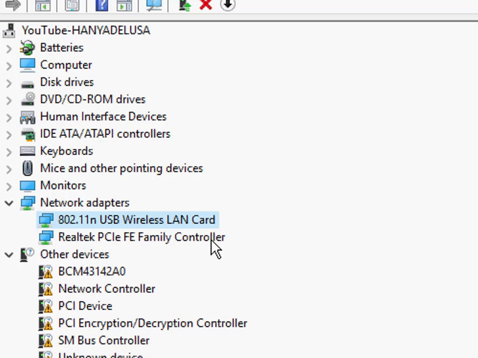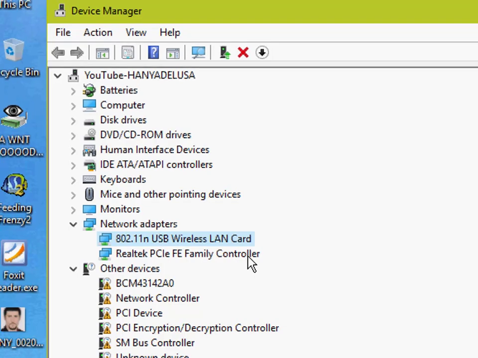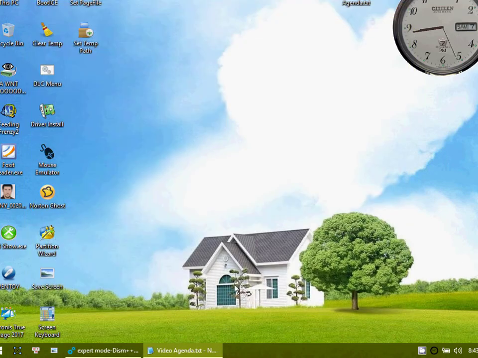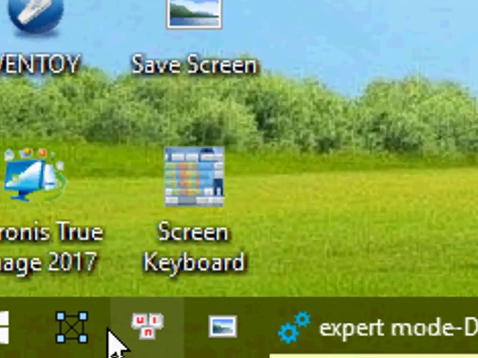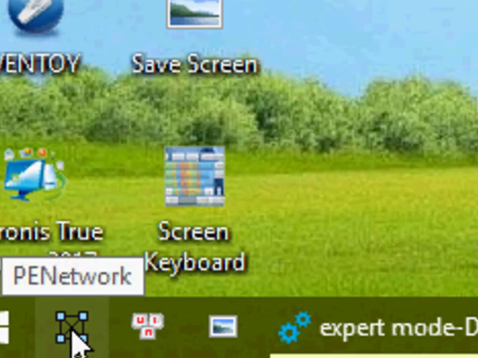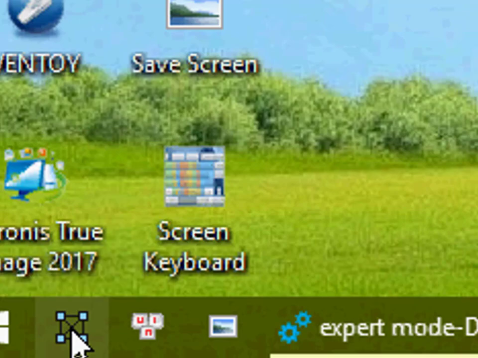So I'll enable Wi-Fi, my hotspot will be enabled. Inside this Windows PE it is different from the full installation of Windows. If I want to connect, I have to run this PE network, the pre-execution environment network.